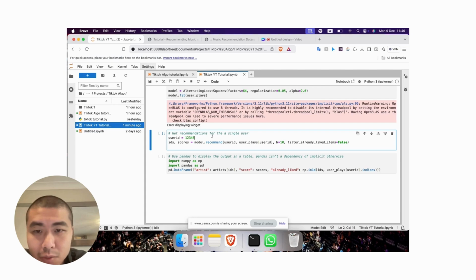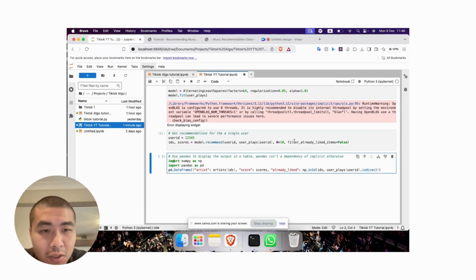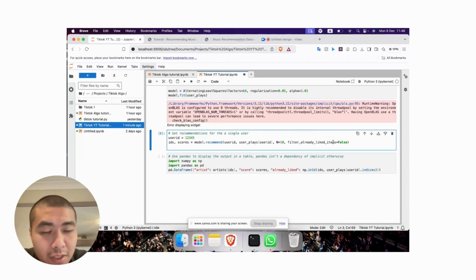We'll just play this. You can also filter out items that they already like, meaning you just want to show the items they've not previously seen or liked before. N is the number of items that you want to recommend. This is just the format to get the data based on a single user ID.